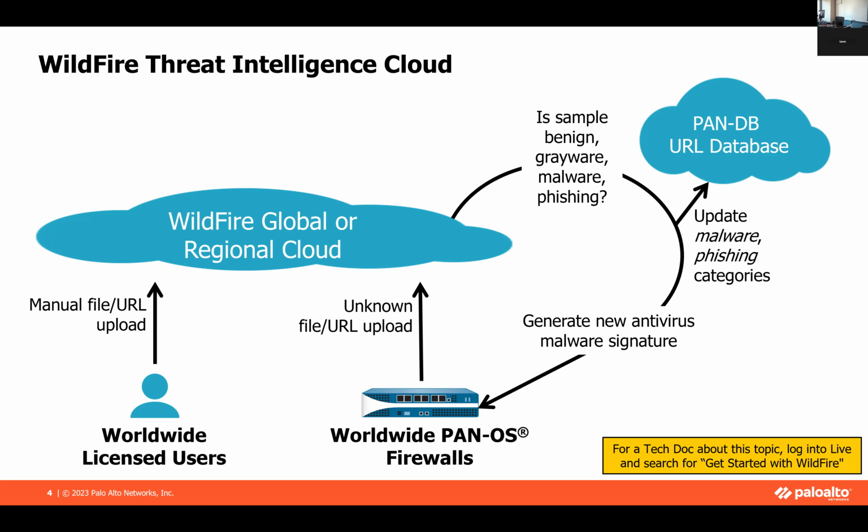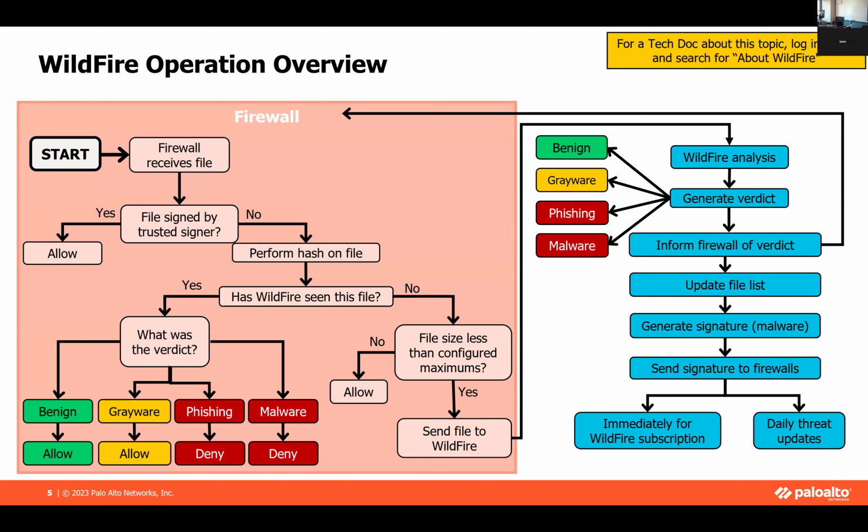It will then have that signature written right into the database, and then it will generate a new antivirus malware signature to kick out to all the Palo Altos. So it's kind of a self-reporting system. The more systems you have out there, the more chance you're going to find some kind of spyware, malware, et cetera. It will then report it, or you could submit a file to see if this file is suspicious, right? So obviously, the bigger network of firewalls that are out there, the better this service is overall.